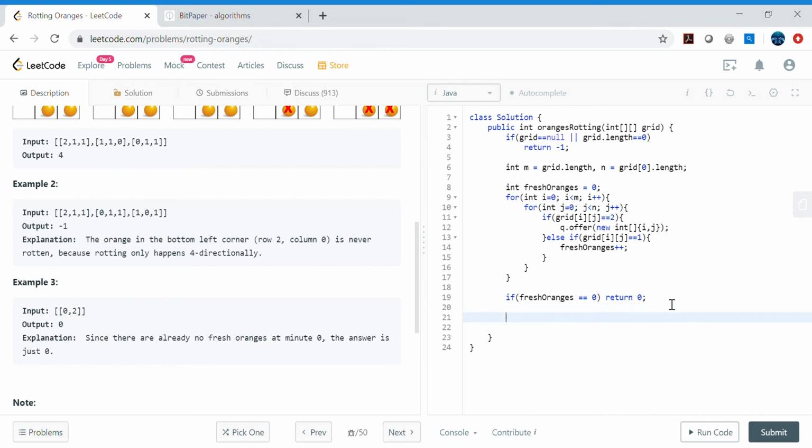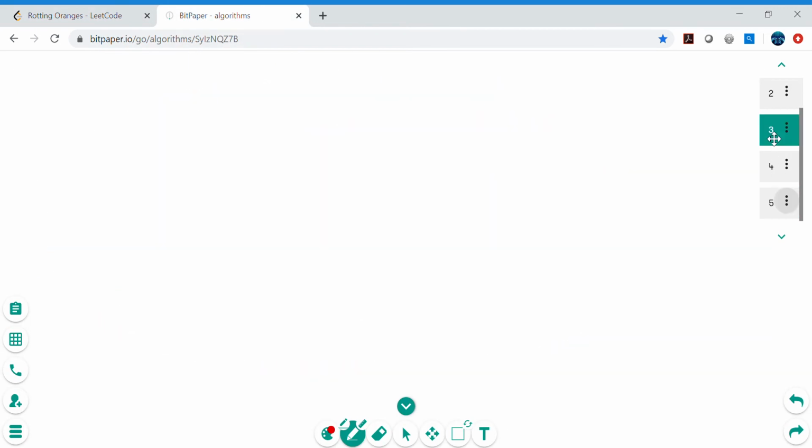Now we will do BFS here. Let's apply the breadth first search, and in breadth first search we check if the queue is not empty, and then we take the size. Why are we taking the size? We can see it from the dry run that we did already.